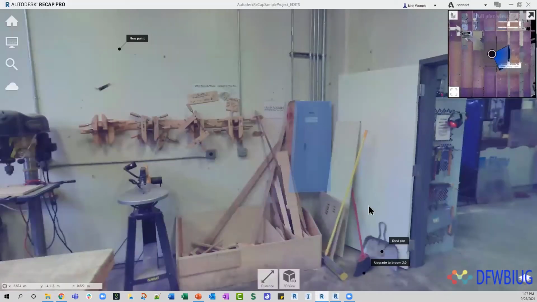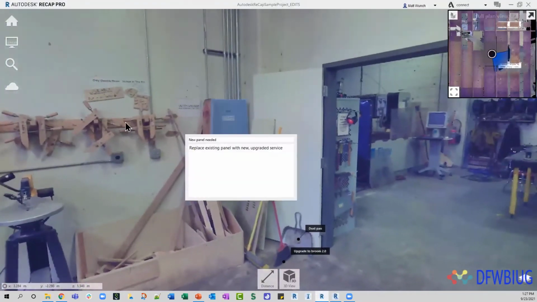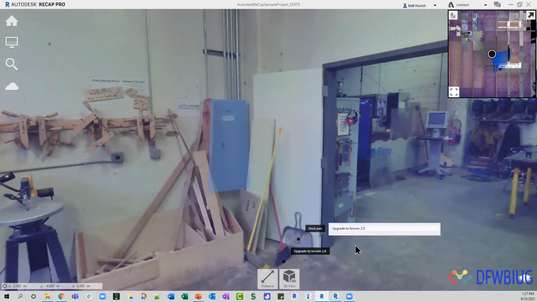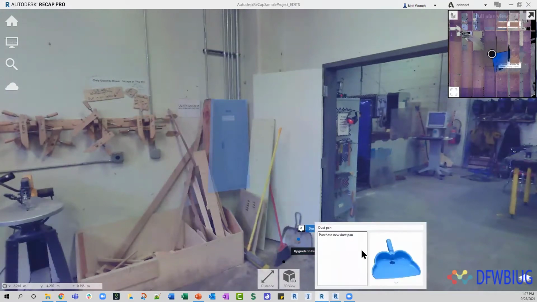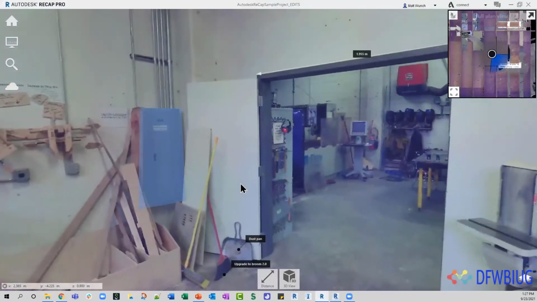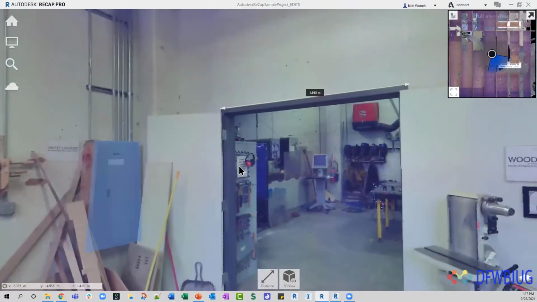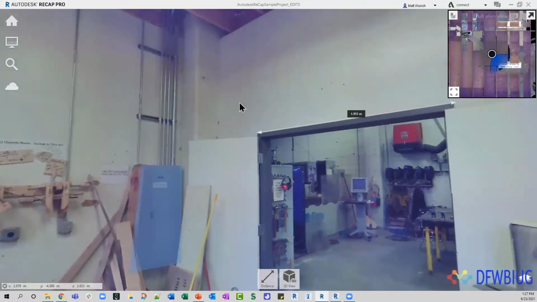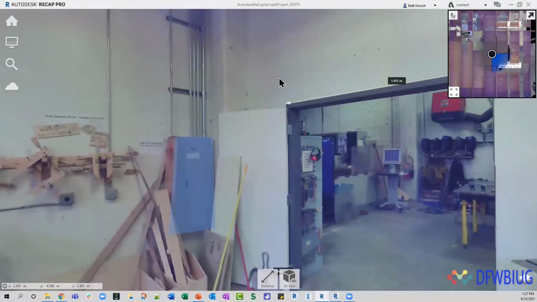We flip back over to our desktop version. We've got that same information. We can see that image. We can see that annotation, and this goes back and forth. Now, the other note has not appeared yet.